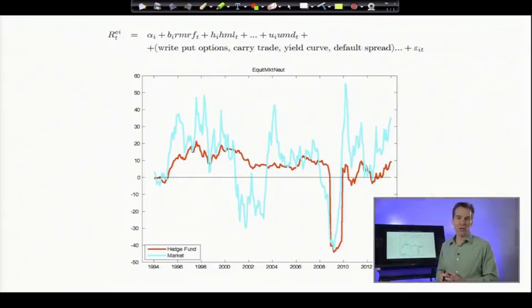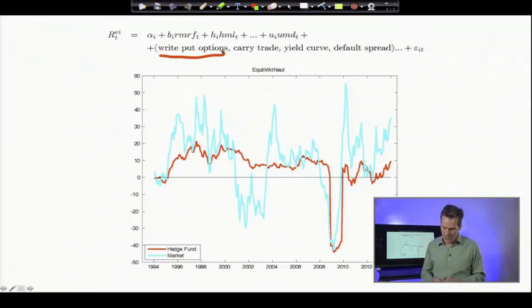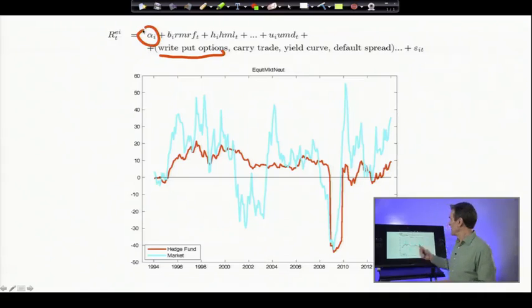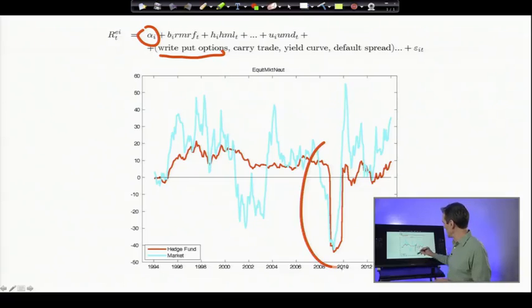Now let's think about what are the systematic risks of this strategy? What is a strategy that always makes a little money and then loses dramatically when the market goes down a lot? Well, that's a lot like writing index puts. And if you write index puts, that's a passive strategy that can earn you a nice premium. But you don't need to pay $2.20 to do that. So if you want to benchmark an equity market neutral supposedly hedge fund, you should put in a passive strategy that includes passively writing put options in order to benchmark that strategy. This is useful not only for deciding is there skill. One of the biggest uses of regressions like this is risk management. Aside from the sort of nebulous is there alpha question, if you've invested with a manager like that, you might like to know that the performance of that fund is like writing index put options and will do particularly badly if there's a market crash. You might like to not also write index put options all on your own. So risk management, this kind of regression is extraordinarily useful for risk management above and beyond the alpha thing.